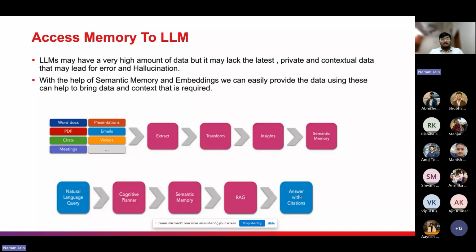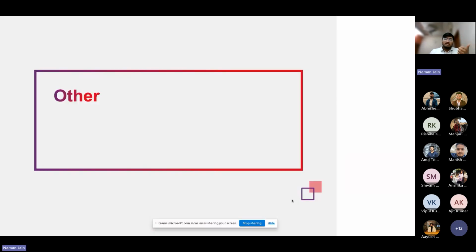So as I already explained in the case of the cargo part, the process would be, say, that rest memory could also be needed. Then the RAG would also provide the data, and with the help of the citation, it would answer everything once and for all. So these are the major features that are out there in Semantic Kernel. Some of the latest developments and extra features would be explained with the other use cases. So the core functionality of Semantic Kernel has been explained. There's memory, planner, functions, and prompt templating that have already been explained till now.